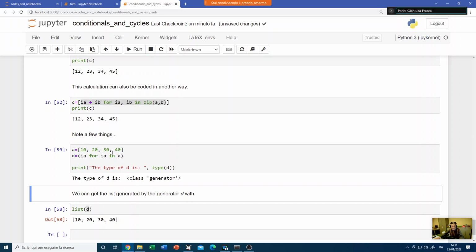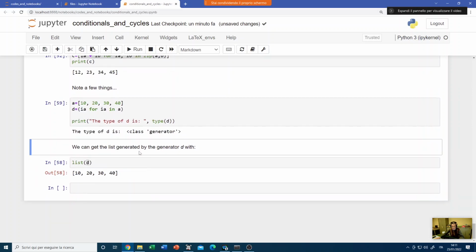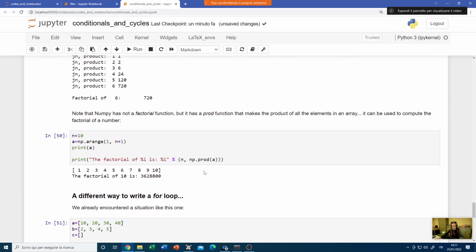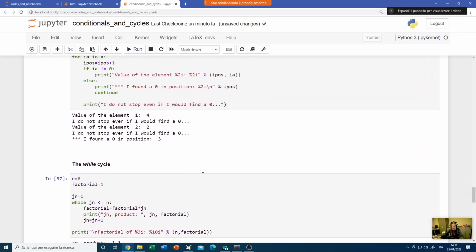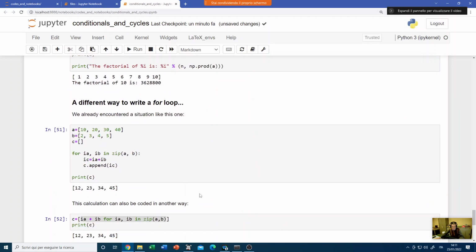Jupyter Notebooks are very useful, used for didactic reasons, but you have to pay attention, because if you run some cell further down the notebook, you will change the state of everything. And so if you go back to the previous cell, the state of the notebook is changing. It can play some tricks on you, so you have to pay attention.